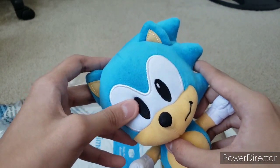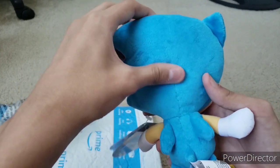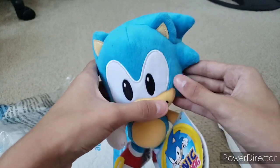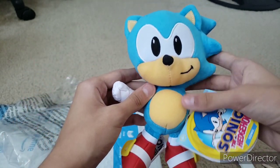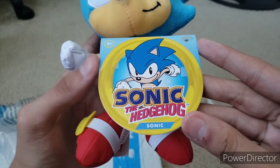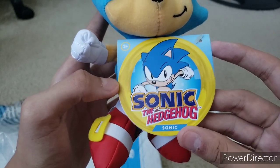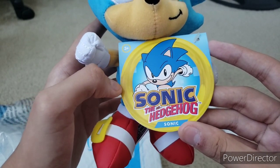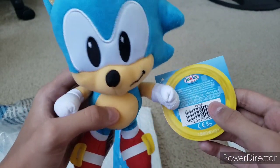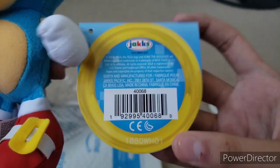Wow! The eyes feel really, really good. The ears are really good too. The back feels really, really soft. And of course, it only has three head spikes right here, but I don't really care — it was literally the cheapest one I could possibly get. And wow, it looks very cute. Now let's take a look at his tag. This is what his tag looks like — it has a dynamic Classic Sonic pose right there with a ring around it. That looks pretty cool. You've got the Sonic the Hedgehog logo and his name, Sonic. He's basically Classic Sonic, but whatever. And the back of the tag is just a bunch of random info that nobody reads.